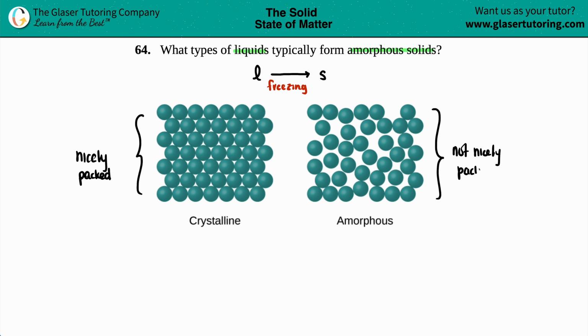But the key here is to know which liquids will form this type of solid, in which those substances, the repeating units, are not in a nicely geometric form like the crystalline ones. Well, it turns out that the liquids that will form an amorphous solid are ones that don't have enough time to get together all in a line, like a crystalline solid. And if you basically don't have any time, so we'll say when freezing, these substances don't have enough time.